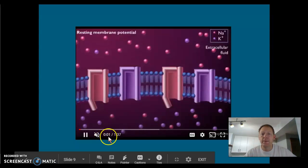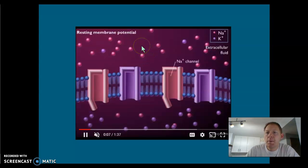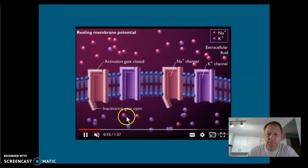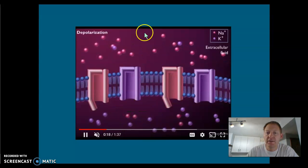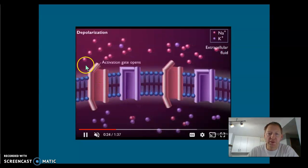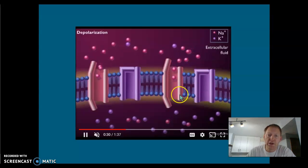So what's happening here, those pink little balls there are sodium. There's lots of it on the outside, very little on the inside. And then we have our potassium that is concentrated highly in the inside of the cell and very little on the outside. There's our action potential, that little glow of light. And that's going to trigger those activation gates to open up. Okay? And you'll see sodium comes rushing in.